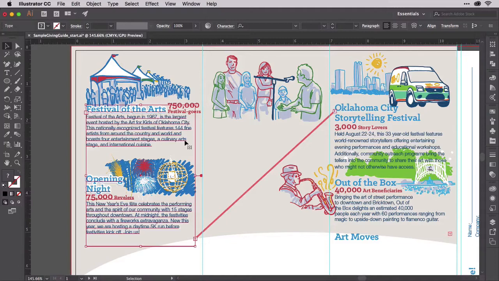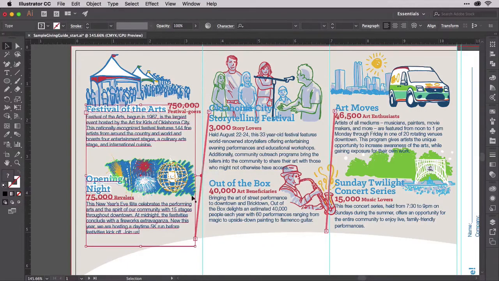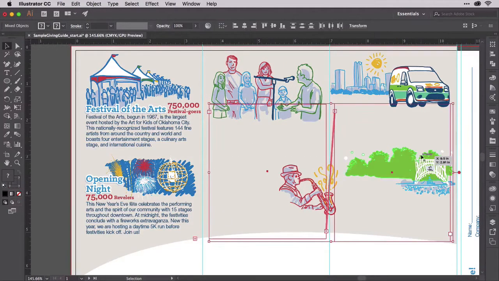If you want to unthread objects without deleting them, leaving the objects as standalone empty area type objects or type on a path objects, you need to return to the outport of the first in the thread, or at least the last object in the thread you want to remain threaded, the one right before the object you want to unthread. Double-click its outport. And, well, that's it. It's as simple as that. The thread will be broken, but again, all the text will remain unharmed. It will simply overset.